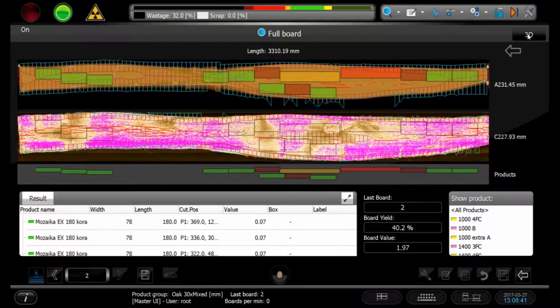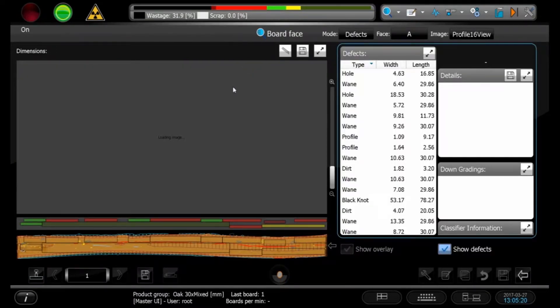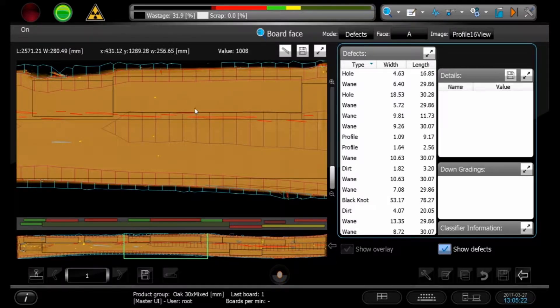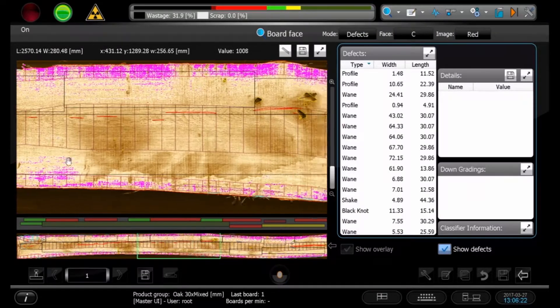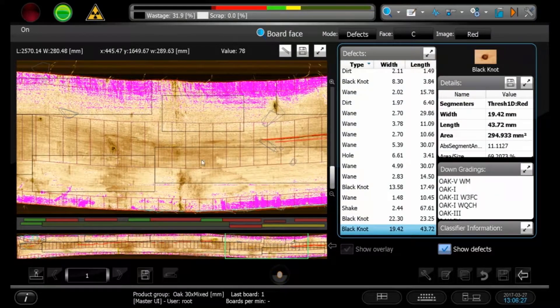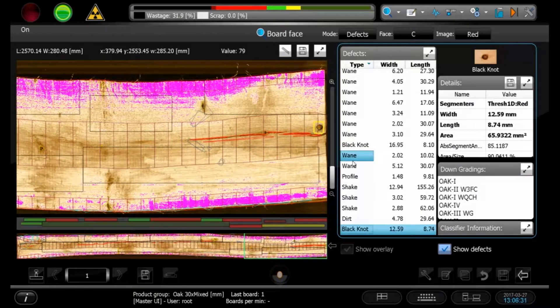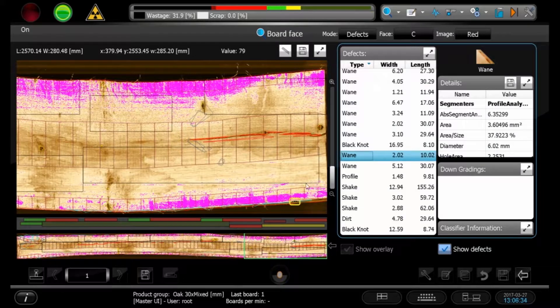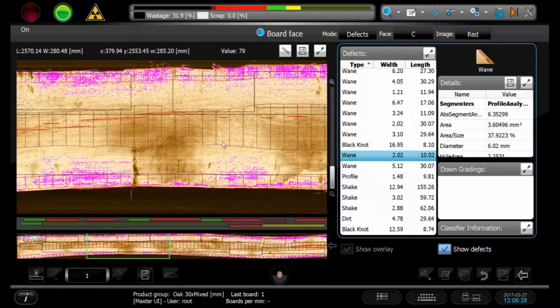In standard production, it is not possible for every employee to assign an optimal cutting plan for each piece of timber, given the high number of products, potential cutting schemes, and a very short time interval. On the other hand, a scanner combined with an x-ray can always evaluate material equally, providing error-free and quality production. Given the great variability in product dimensions, the system's ability to incorporate many different cutting plans and the flexibility in applying changes to selected schemes marks the first step towards profitable and high-tech production.